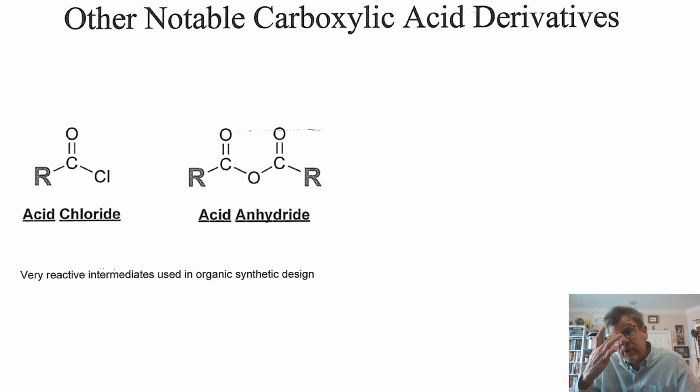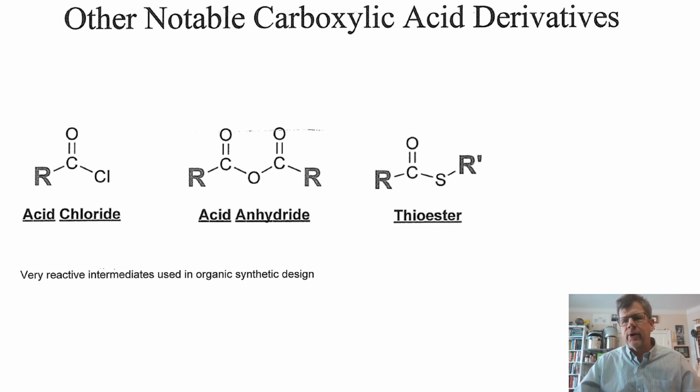Two more carboxylic acid derivatives of note, which find more of their application in biochemistry, and indeed we'll be seeing these over and over. The first one is known as a thioester. Thioester. Thio typically means sulfur, and indeed we see a sulfur atom right in there. If this were an oxygen, not a sulfur at that point, this would be a traditional ester, a regular ester, but it's not. It is a sulfur atom, so this is known as a thioester. The question being, could you pick this out of a lineup?